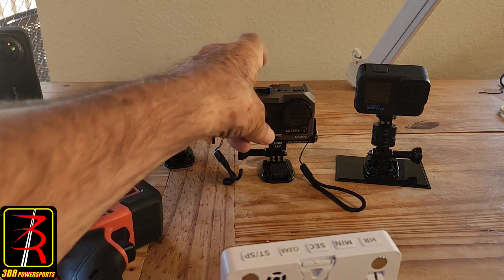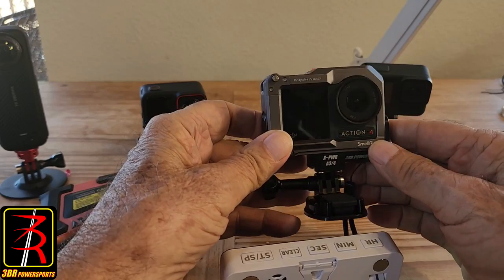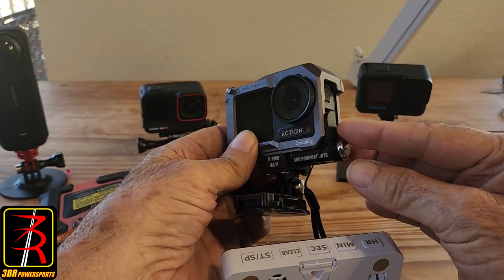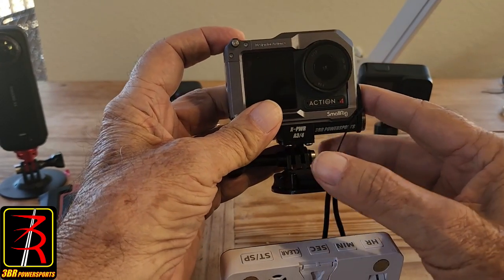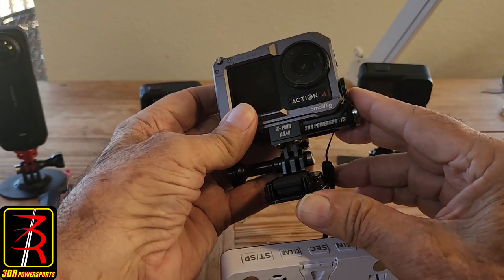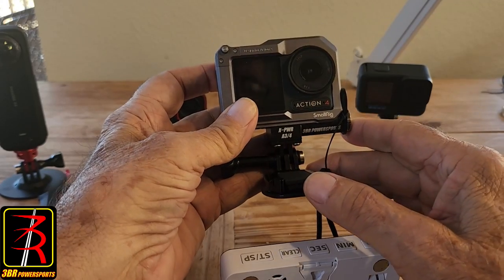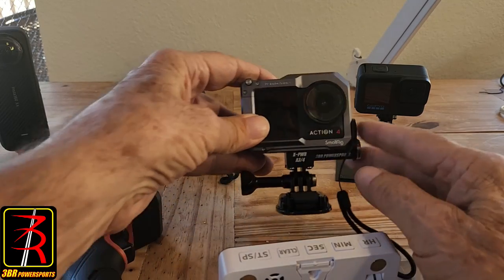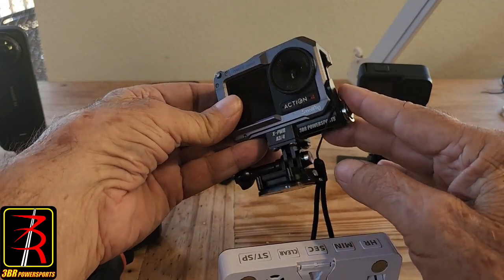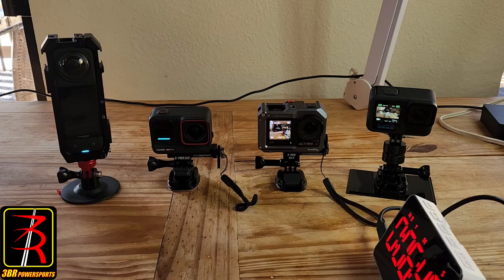One thing to note on the DJI Action 4: I have it in the small rig mount frame with my X Power A34 external power kit, because I've misplaced the magnetic mount. This is the way I mount it on my motorcycles. I wanted to make sure it was up off the deck since cameras do dissipate some heat from the bottom, so that gives the Action 4 a tiny advantage. I have everything else turned off so the data isn't influenced by how one manufacturer might implement HyperSmooth or similar features, which should give a pretty fair comparison.